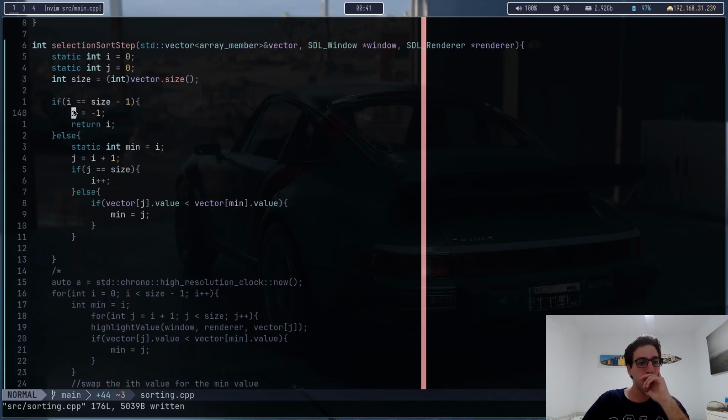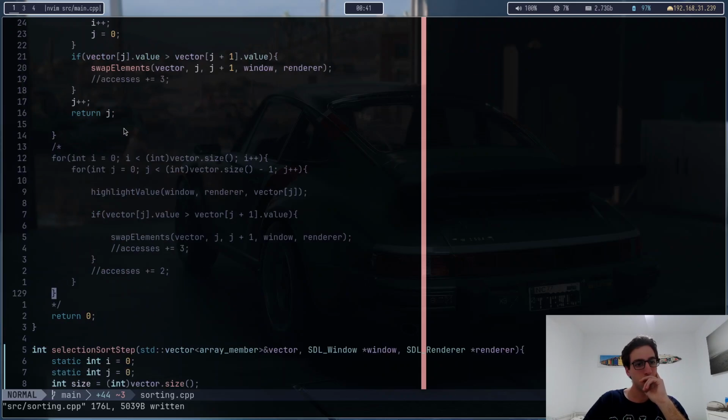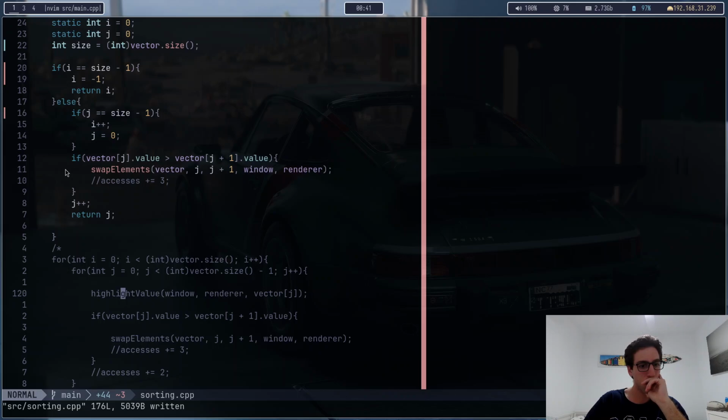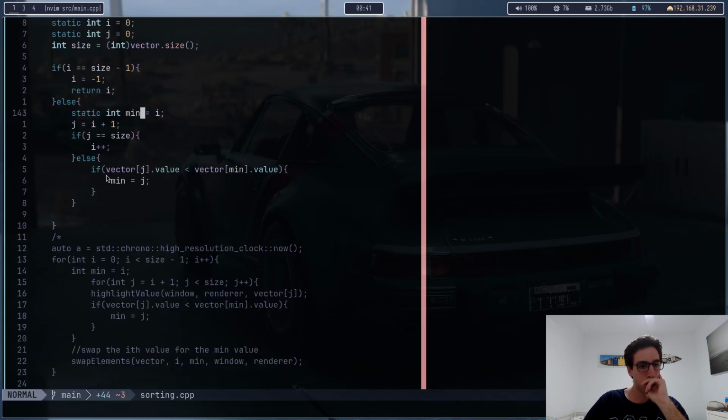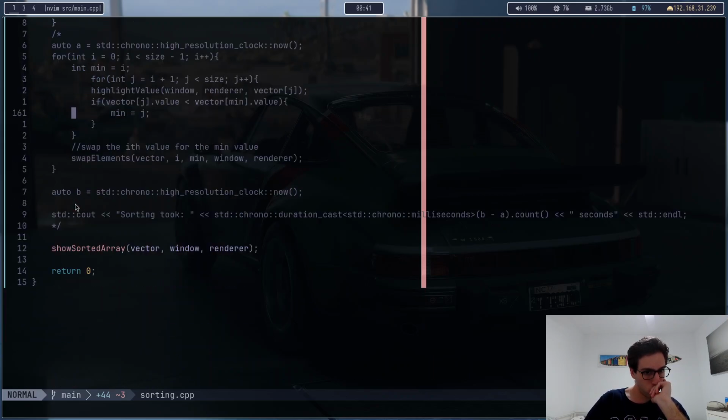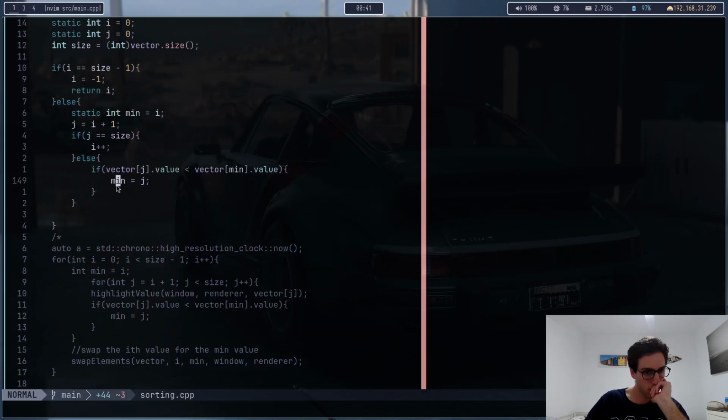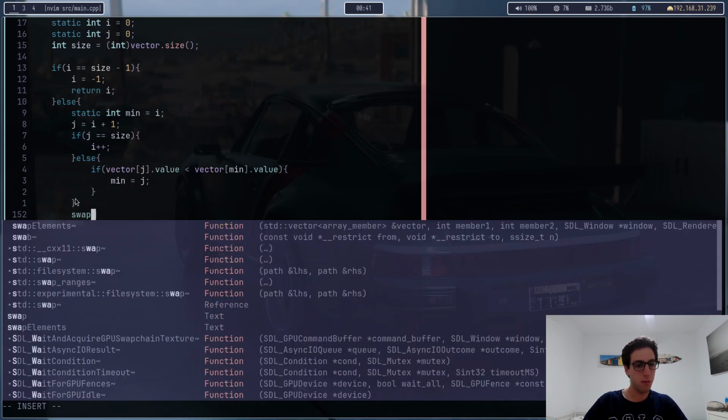So this is interesting. So I assign this new one, and then in here I have to do swap elements.